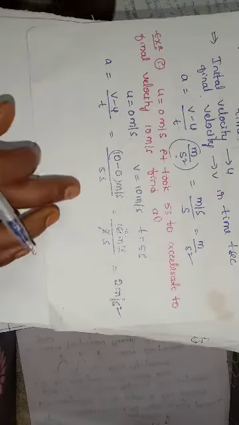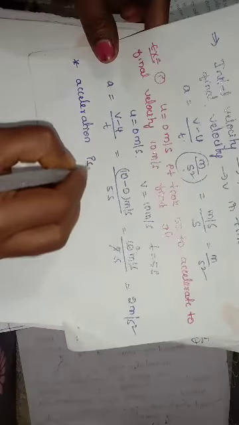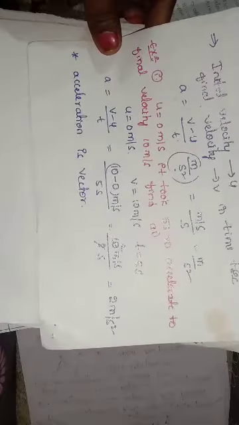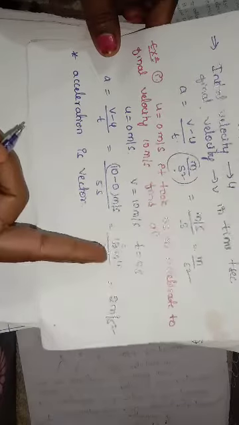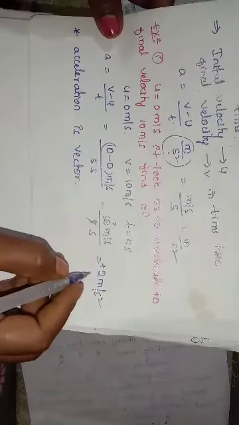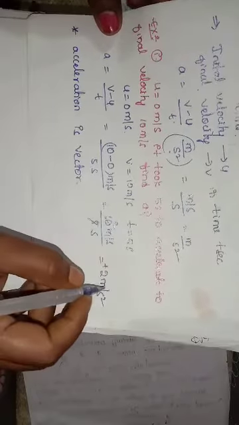Okay, so next example, let us see. Here acceleration is also a vector. A vector is nothing but something that has both magnitude and direction, meaning the same direction as the velocity. Here you can see a plus value, right? If nothing is there, it means plus. So plus 2 meters per second means the car is accelerating in the same direction as the velocity.